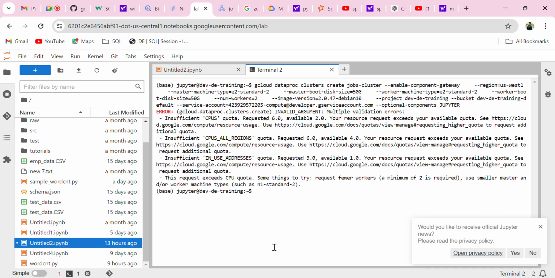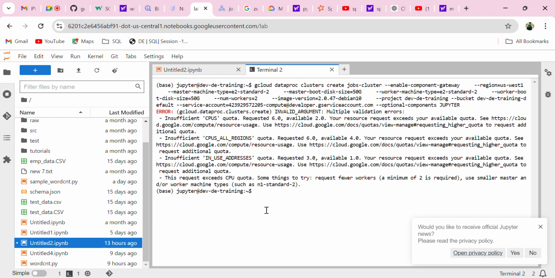You have only 6 cores available, and there was already a cluster running. You can go back to Dataproc and check the clusters. So there was one cluster that got created, right? If there is already a cluster running, please try to utilize that cluster instead of creating a new cluster. That is the reason for this issue.